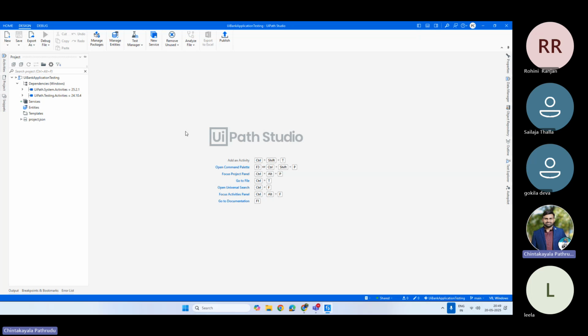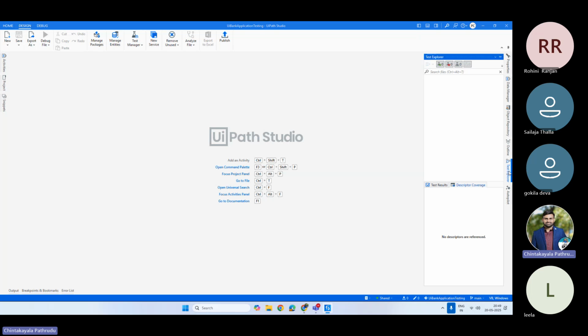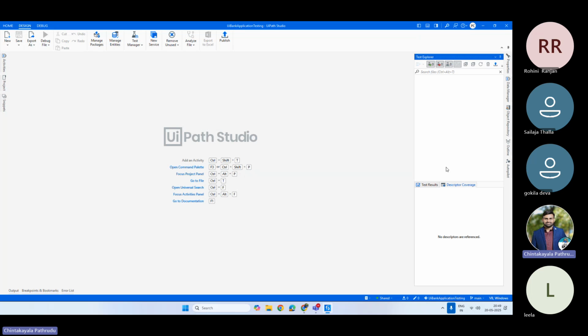So what is the differentiator, how does the UiPath RPA tool become a test automation tool as well? The UiPath Test Explorer. This is the one thing which came into the picture. This was not available previously when it was an RPA platform.